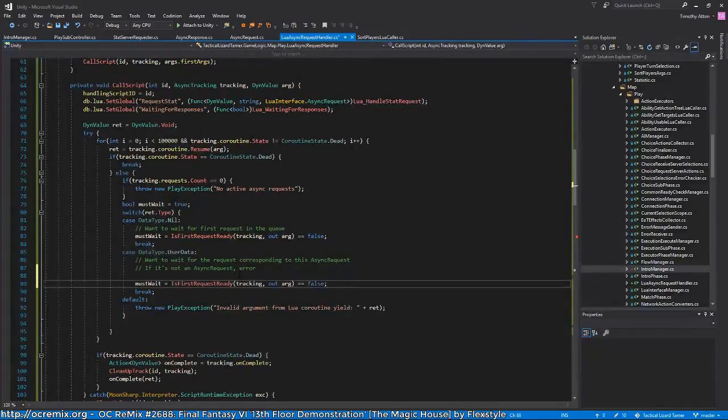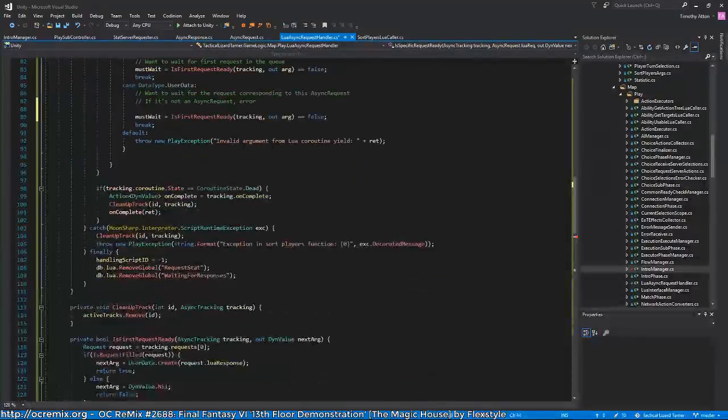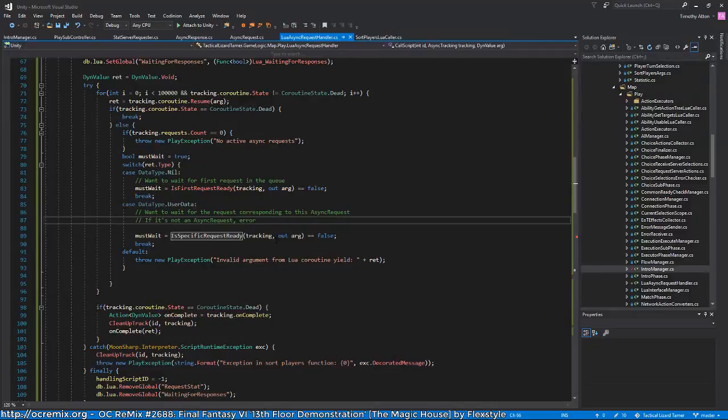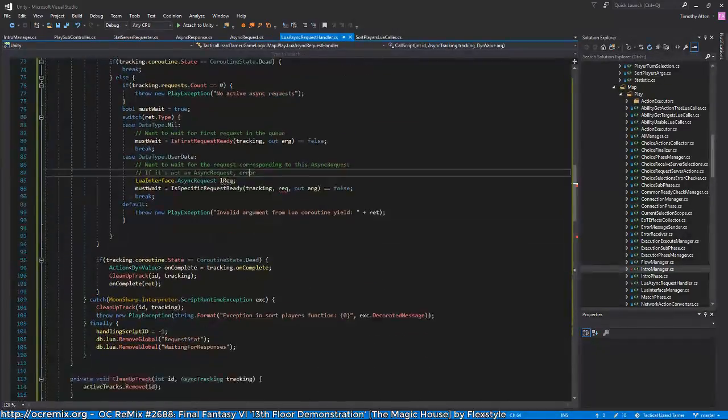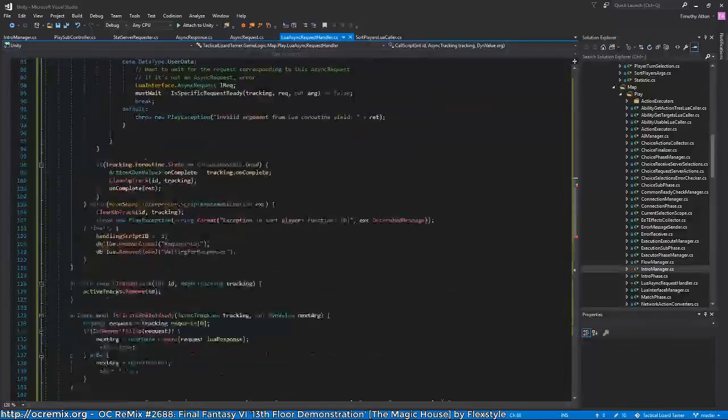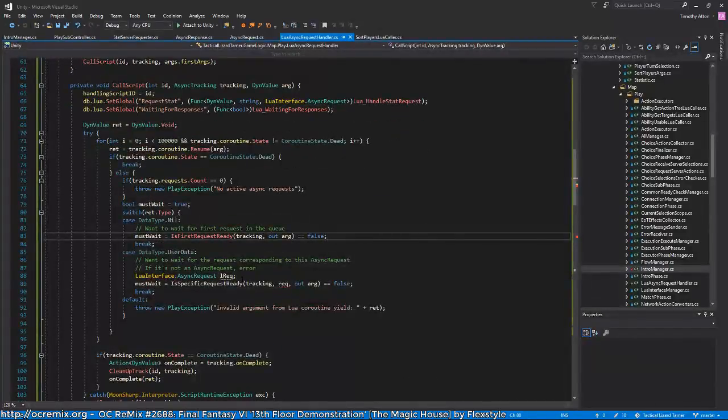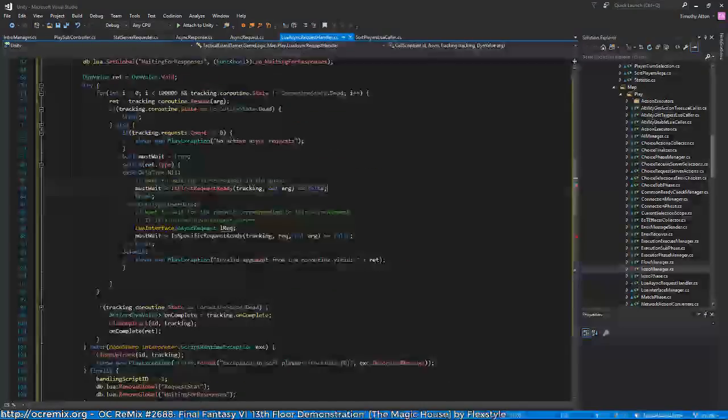Oh yeah, I need to actually get the async request, so I'm... well, it's already throwing errors, so Lua interface async request is actually from the dynamic value. Yeah, this return value, but I have to cast it and everything. So yeah, I think this will be good for now. I'm making progress and I think I know what else I need to do. So when I come back tomorrow I shouldn't be too confused.